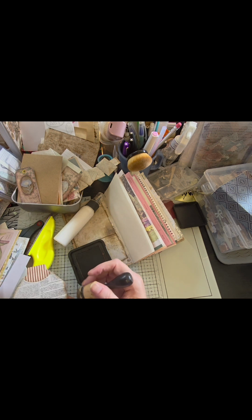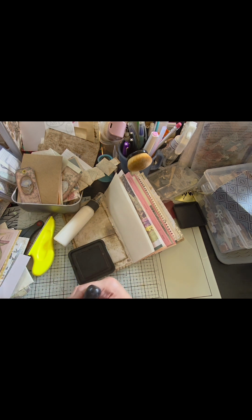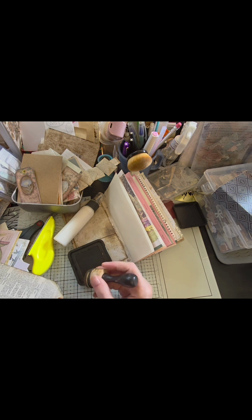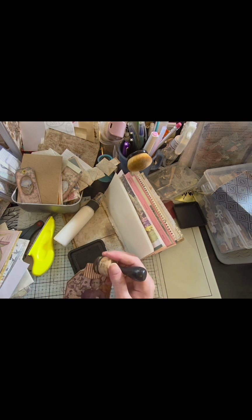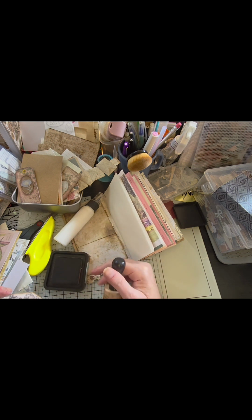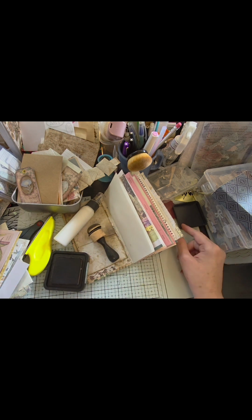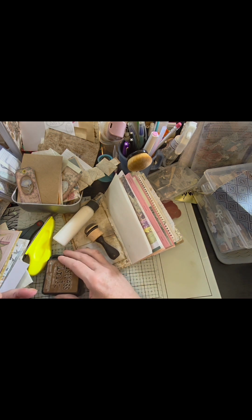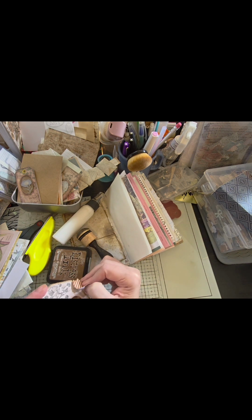than, say, the Distress inks. Sorry, my mind just went totally out the window. And I just want to add a little bit of ink there to the back of that tab. And while I'm at it, I'm going to give me a little bit on the front. And I'd like to sturdy up this up here on the top, so when I'm opening it, it's a little bit sturdier with that Velcro.